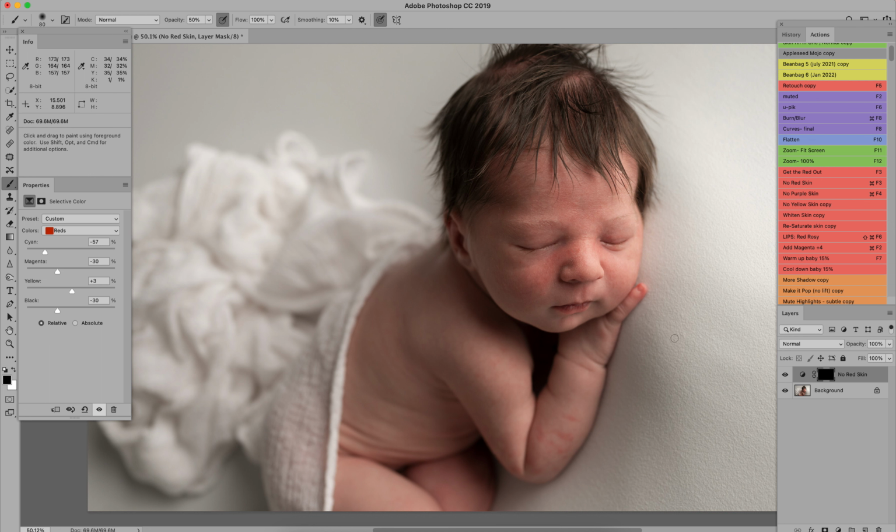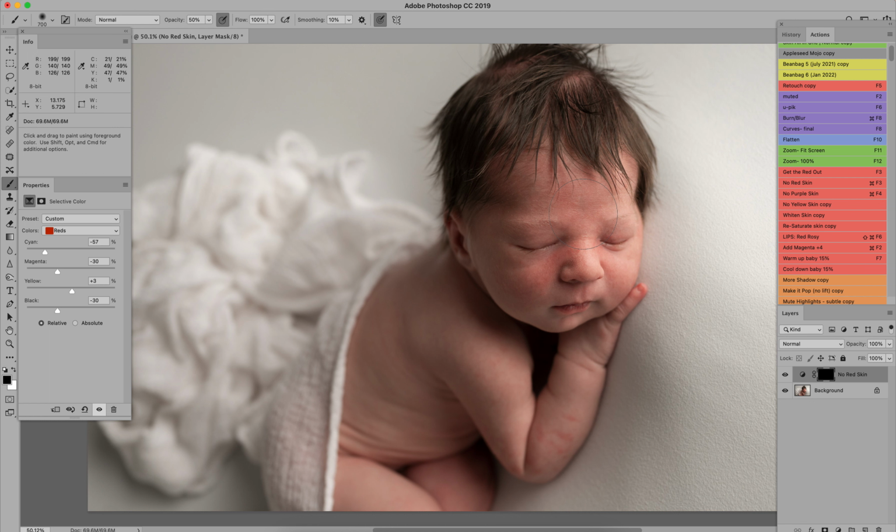Relative is checked here. So right now this layer has a black mask on it, so it's not showing. It will only show in the areas that I paint on with a white brush. So if you go over here to these little squares on the left-hand side, that's your brush. We're going to pick B for brush, get the brush, and increase the size so we can brush it on his face.